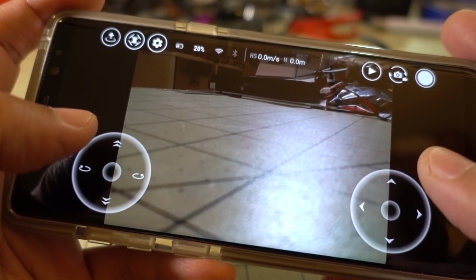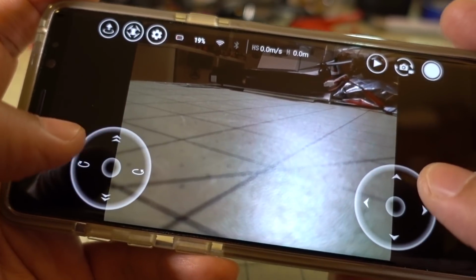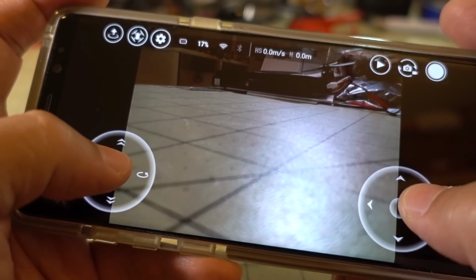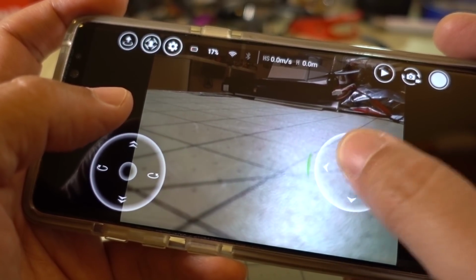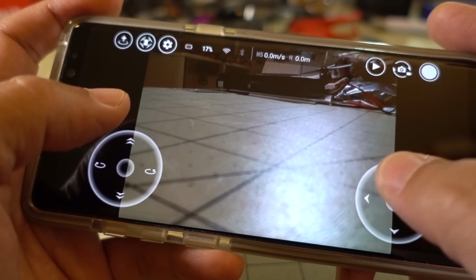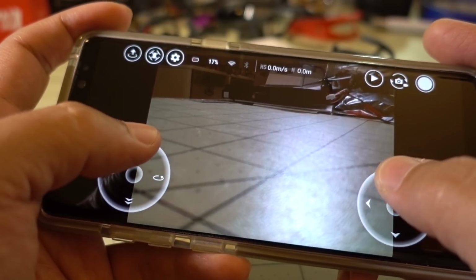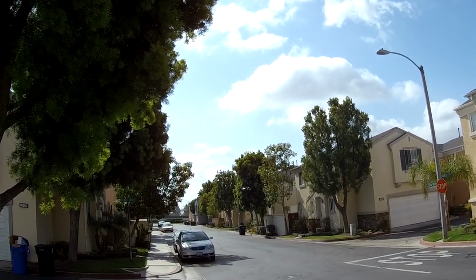One of the things I wanted to note about the controls is I thought this would be pretty hard to fly compared to a regular drone with real sticks. And I was like, okay, well, using these virtual joysticks is kind of hard because you have to be very precise in where your thumb is, always looking down at the phone. And I found that you don't really need to do that. I could just put my thumb pretty much anywhere. So you can say start here, and the controller will move to where my thumb press is at. So you don't have to actually look at the controller to use the joysticks, which is nice. And after I got used to that, I was able to fly using the virtual joysticks without having to look at the phone, which was nice.